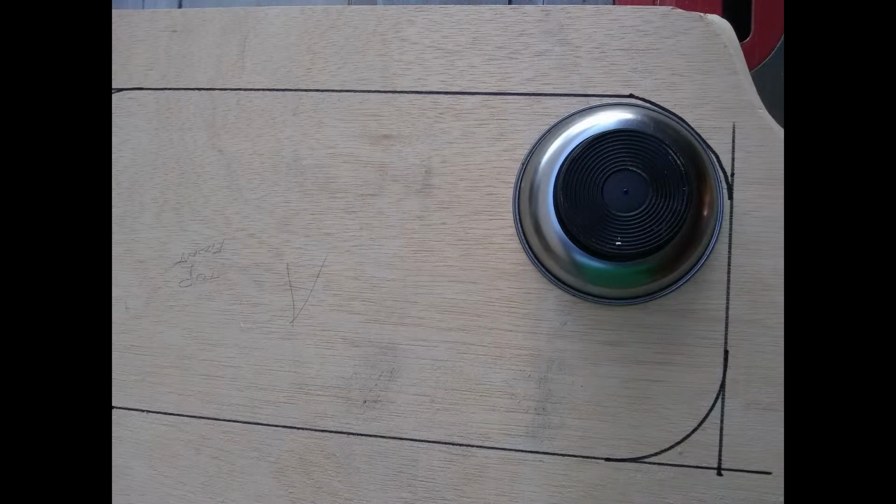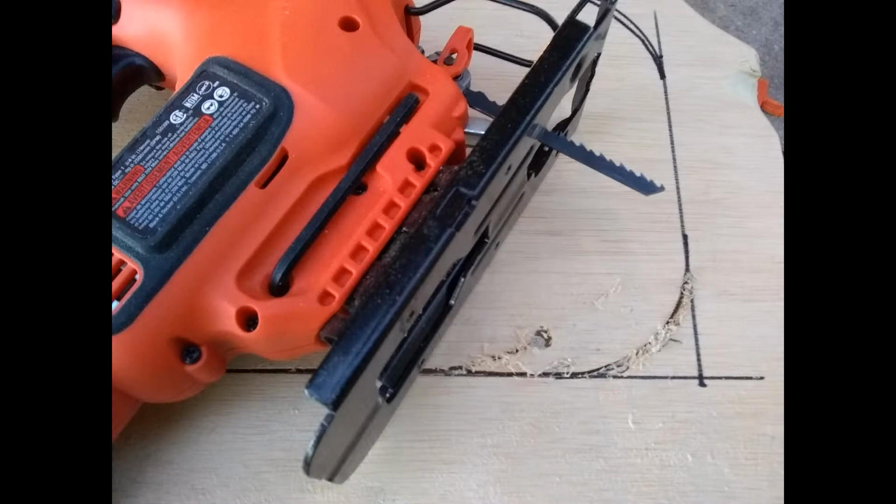For the fronts of the cabinets, I wanted to build them with a lip all the way around so that they could help hold items in and I wouldn't have to have doors mounted on them to keep it closed. To get the rounded corners that you want, just use any round object you have with the approximate radius that'll work for you. Lay it in there and trace from your straight lines to give you the curvature that you need. I then cut these out with a jigsaw and sanded them ready for painting.